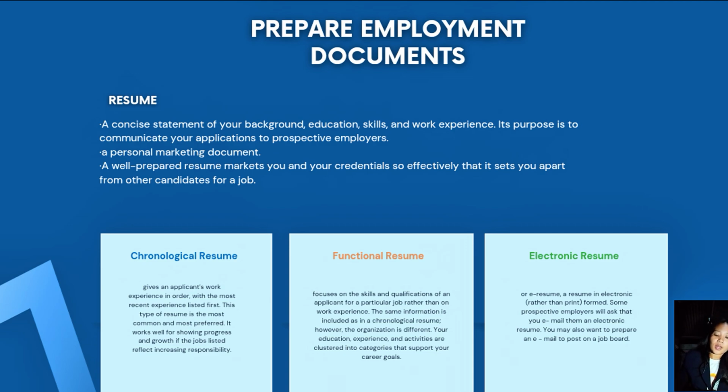Next is the electronic resume. And by the way, there are also guidelines in creating a functional and chronological resume. It should be accurate and honest, preferably 1 or 2 pages. And also in creating resume, we can ask advice or guidance from the professionals out there to check the spelling or the grammar of the resume that we created.